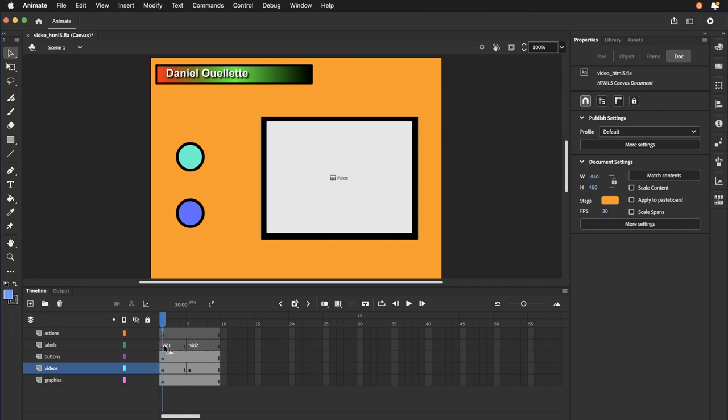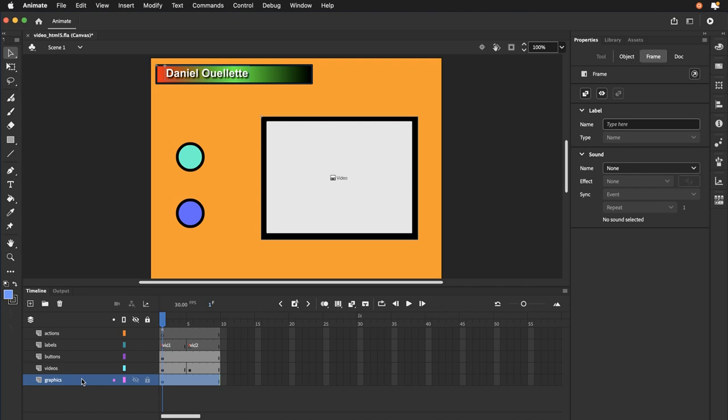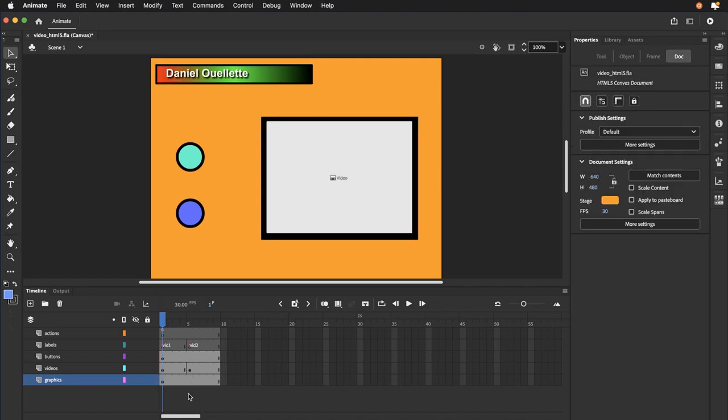And I have 2 distinct keyframes that are marked with frame labels. All my code is in the top frame in my actions layer in layer 1. My buttons are in a single keyframe that spans the duration of the movie. I do have 2 distinct keyframes for my 2 different videos. And then my graphics, which I'll highlight here, is just the title and this little frame around the video component. And that's all on the bottom layer. Okay, just going to click away.